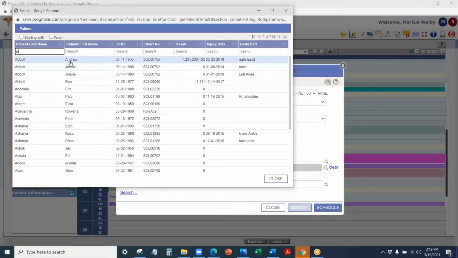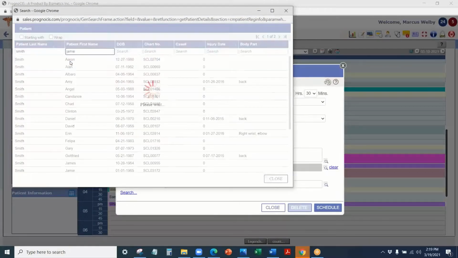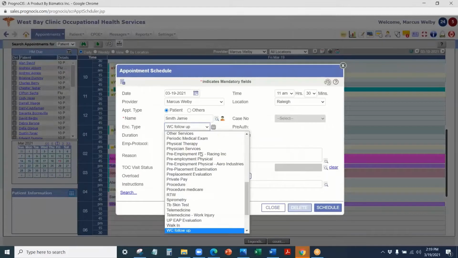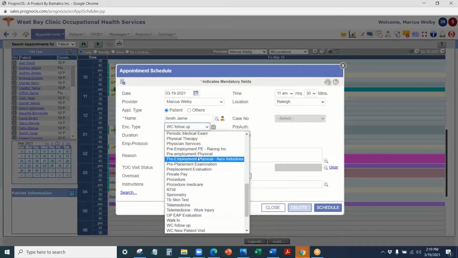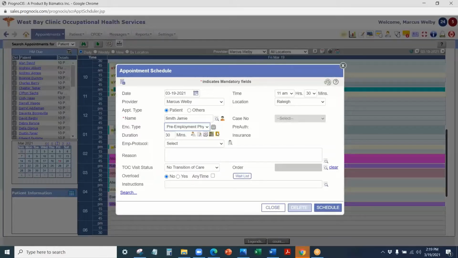Once you have picked the patient that you would like to schedule, then you're able to pick what encounter type you would like. So if this is a physical examination, you can then pick that particular type of visit if you would like. We also have employer protocols, and these give you the ability to determine what items are required within a specific encounter. Those can be related to forms that need to be completed. They can be orders that automatically get entered, so drug screen orders, or orders for spirometry testing, respirator fit testing, things like that can automatically be added based on what you put into the system here.